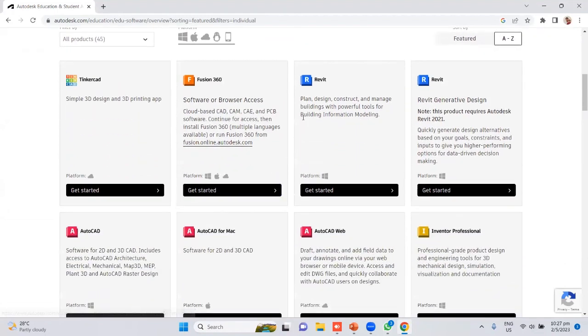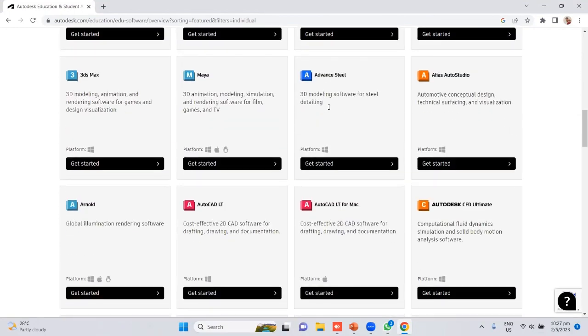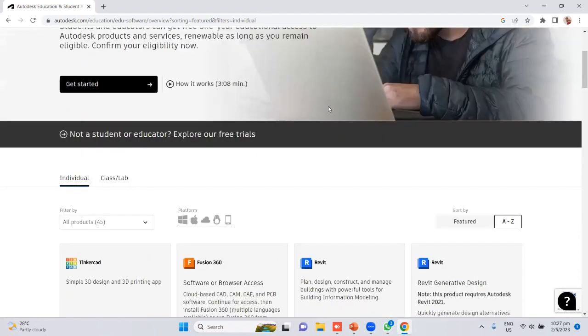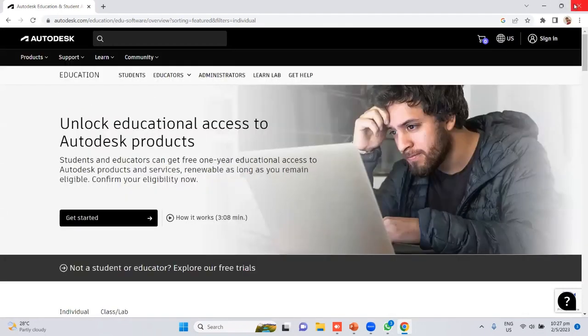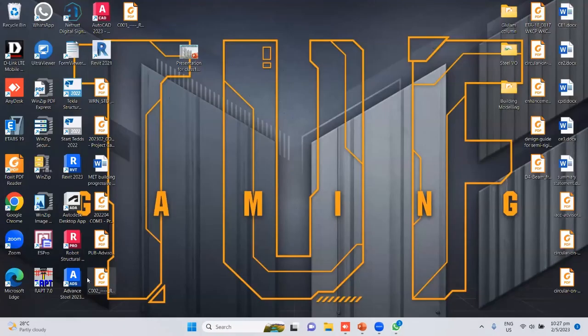Okay, you install this Revit. After you install these two software, then you open Revit.